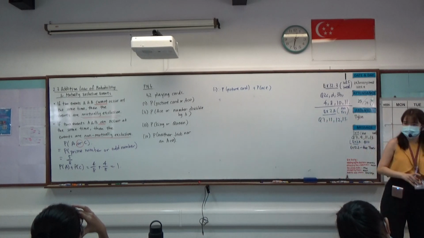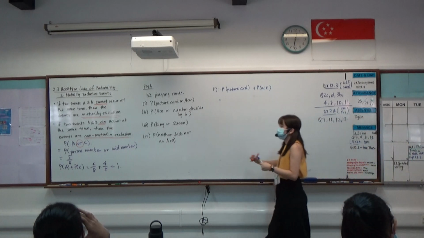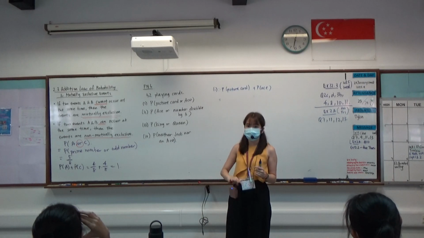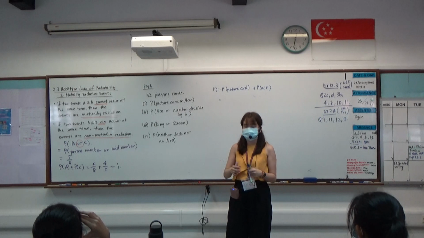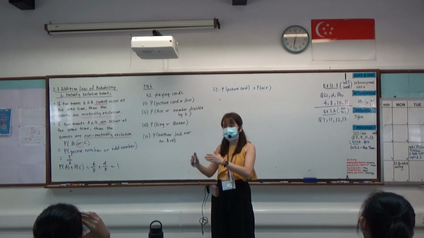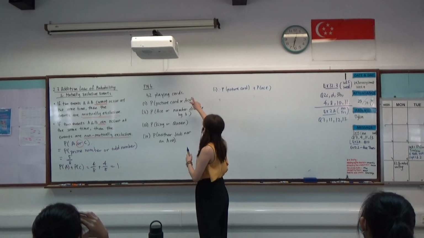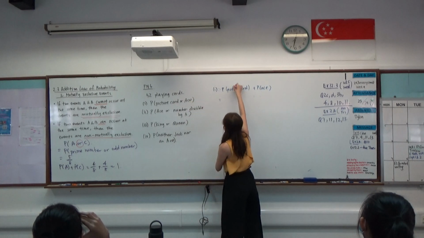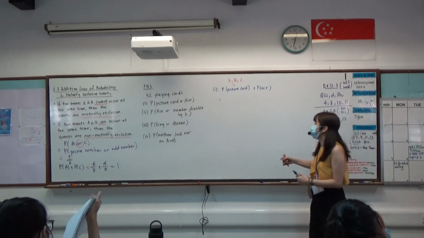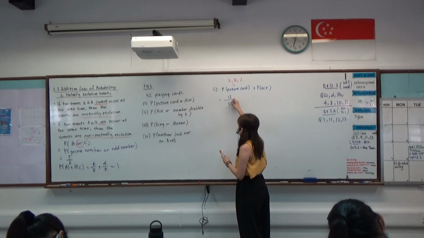And how many picture cards are there? What is considered a picture card? King, Queen and Jack, right? In 52 playing cards, we do not count the Joker card. 52 cards will be your number 1 to 10, 1 meaning your ace, ace to 10, then your King, Queen, Jack. You all know your cards, right? So picture cards will be your King, Queen and Jack. And since there are 4 different types, 3 times 4 will be 12 out of 52.